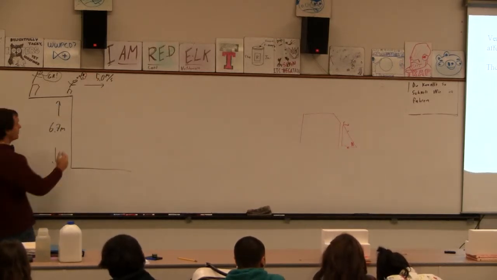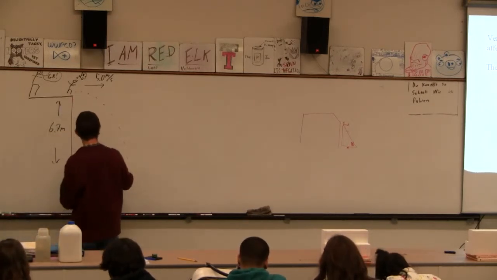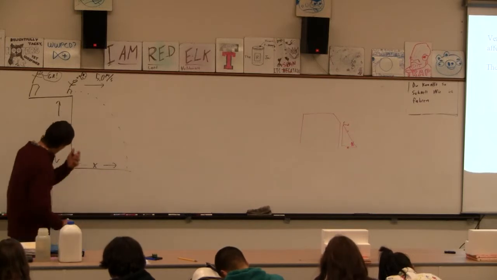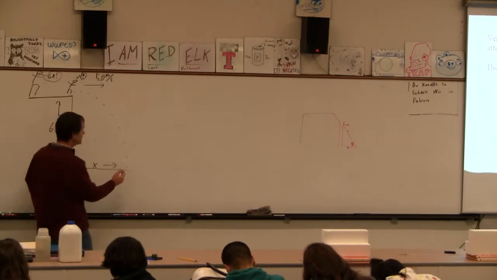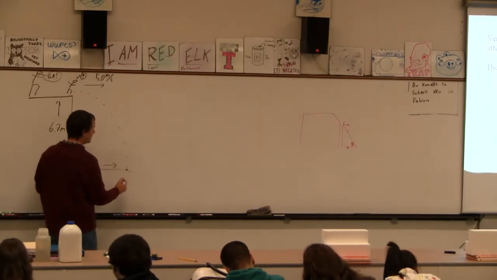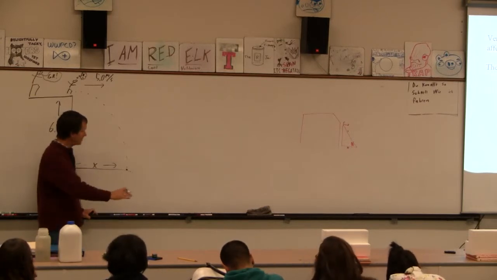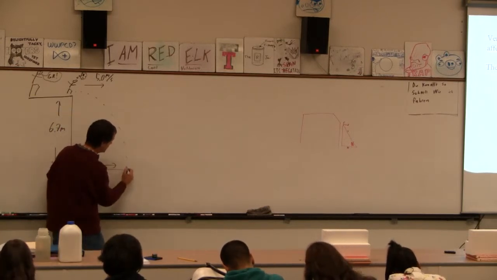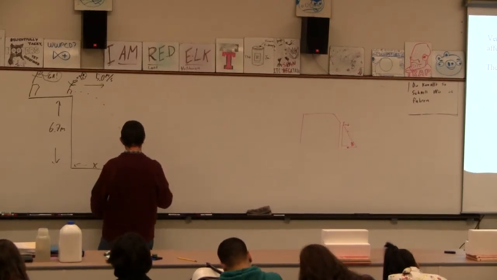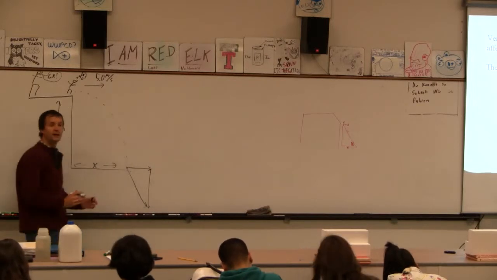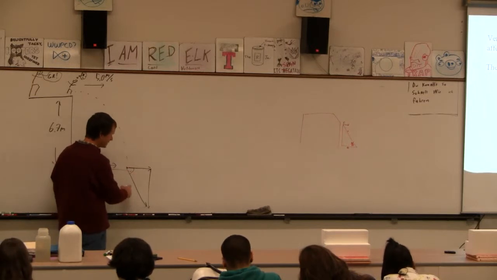Okay, and here's what we want to know. We want to know, of course, where did I land? What's this distance here? Right. I also want to know the instant that I land, what that velocity is. I know I'm moving in two directions. I know I'm moving sideways, and I know I'm moving down. So just before I hit the ground, what's my horizontal velocity? What's my vertical velocity? And then what is this as an angle and magnitude vector? So we're going to find this angle. We're going to find this magnitude.